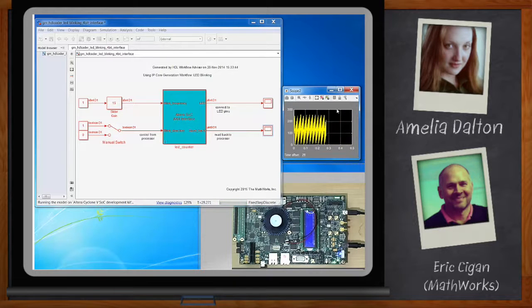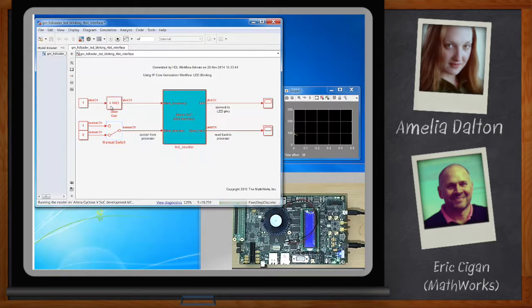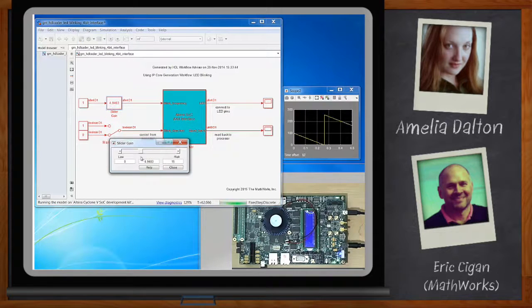Remember, we have this controller, though. We can change the rate. We just have to tweak this slider bar, and we'll just slow it down a bit by bit here, and eventually, hopefully, actually see LEDs blinking. Starting to see that now as we reduce the rate slower and slower. And admittedly, this is a toy case, but if this were running actually some real algorithm that we cared about, we would have a lot of feedback right here at this point as to whether it's working or not. Sure. We can switch the direction of that as well here, so that's our other input into the system. By doing this, we get a lot of confidence in our simulation model as well as our algorithm ultimately.